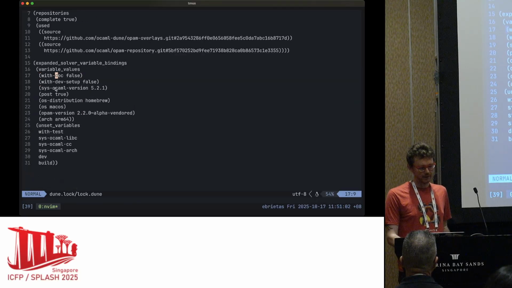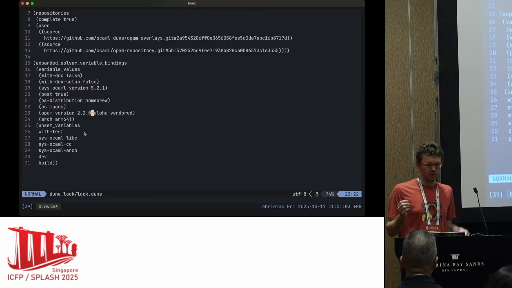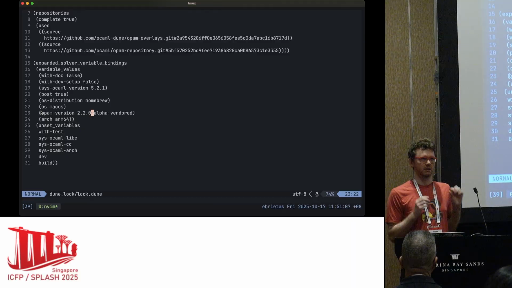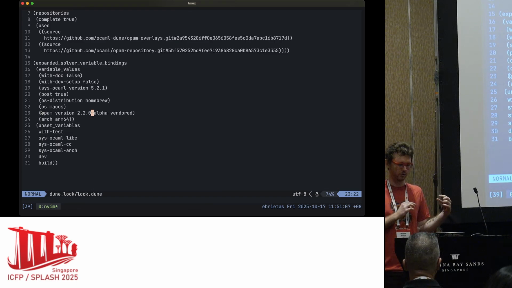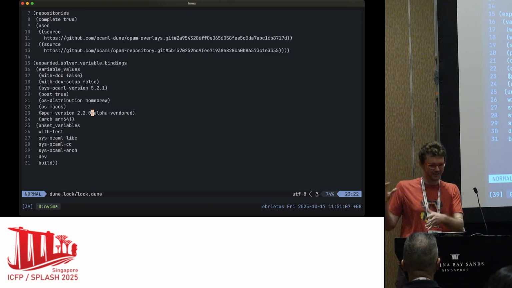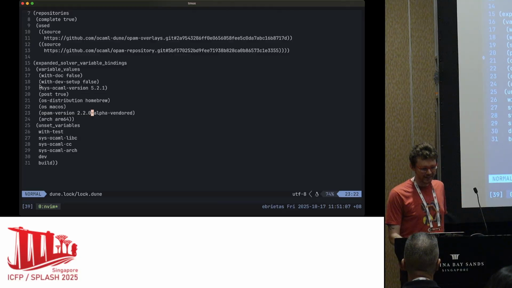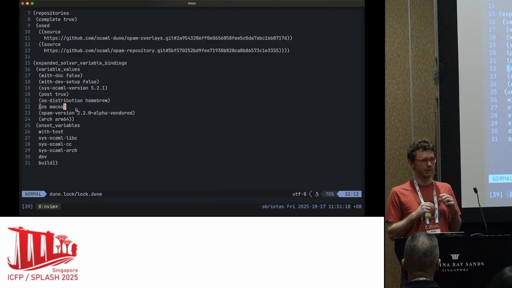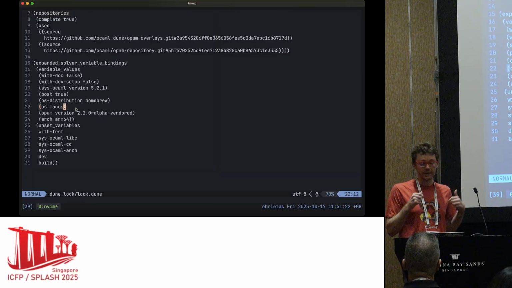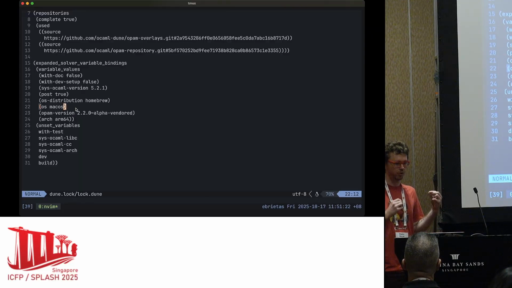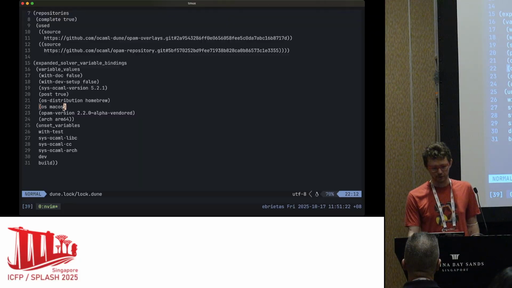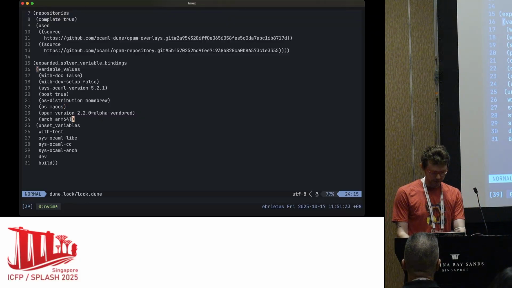And we can also see here, so I mentioned earlier that these package solutions that Dune comes up with are specialized to your computer. I disabled the feature that made them general. And so here we see a set of variables. These are variables from the OPAM package manager that describe a platform: your operating system, your architecture, all the different things that a package might want to specialize on. These are all listed here for debugging and reproducibility.